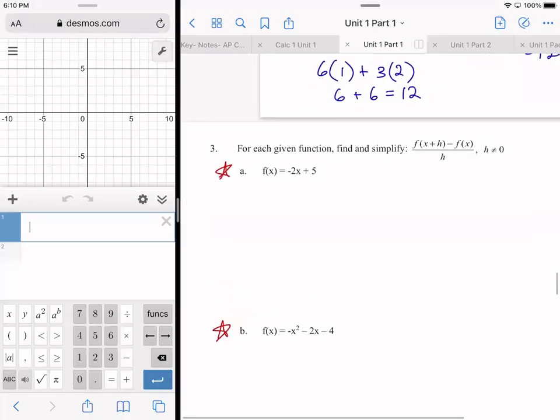All right. So throughout this process, as we go through it, you should notice a couple of shortcuts along the way, which is good. But for at least the time being, we want to get the technique down. So we're applying the difference quotient. It says find and simplify this entire expression for the given functions.